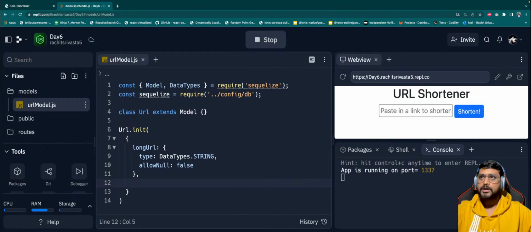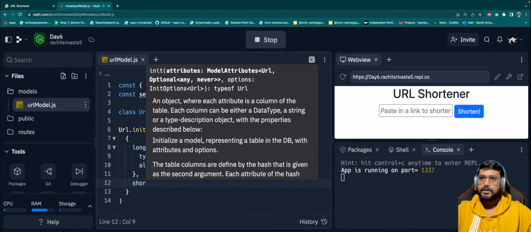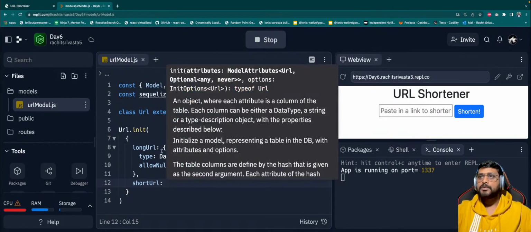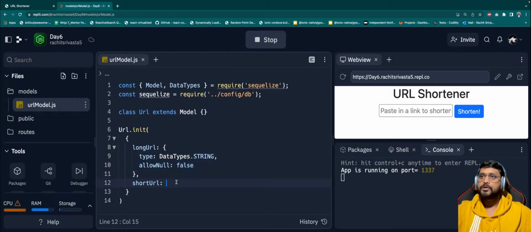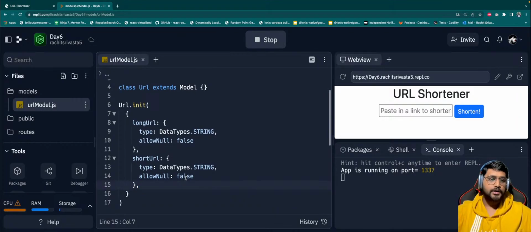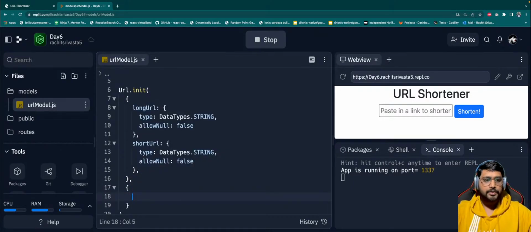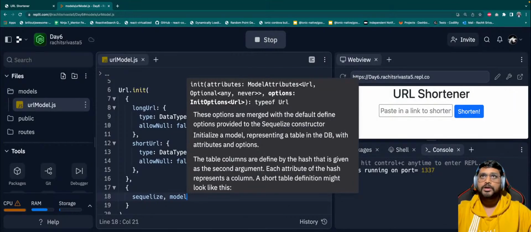Now the corresponding short URL. We need short URL inside this. Same thing, that will also be string, and we will not allow empty short URLs to be inserted inside the DB. This accepts one other parameter. First, it requires the create DB that you have created, and the model name.